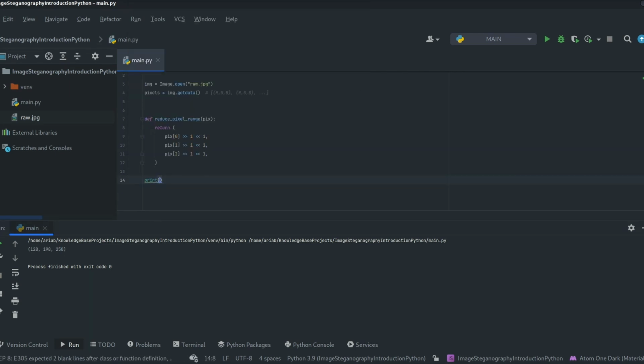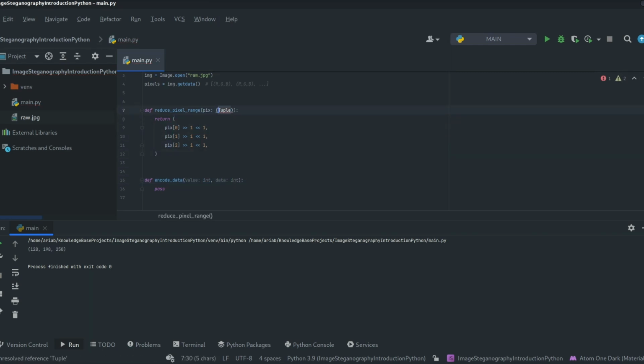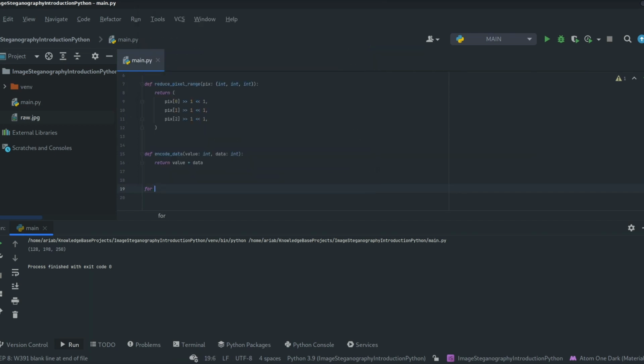Now that that's done, we need another function to encode the data into the individual pixel. This function is pretty easy to understand. It just adds the pixel value and the data together. You could even not make this into a function, but this makes room for more advanced techniques later, and it's generally considered good practice. So we make a new variable that holds our super secret data. It has to have a binary value, so it doesn't matter if it's a Microsoft document or a love letter. You should convert it to binary first.